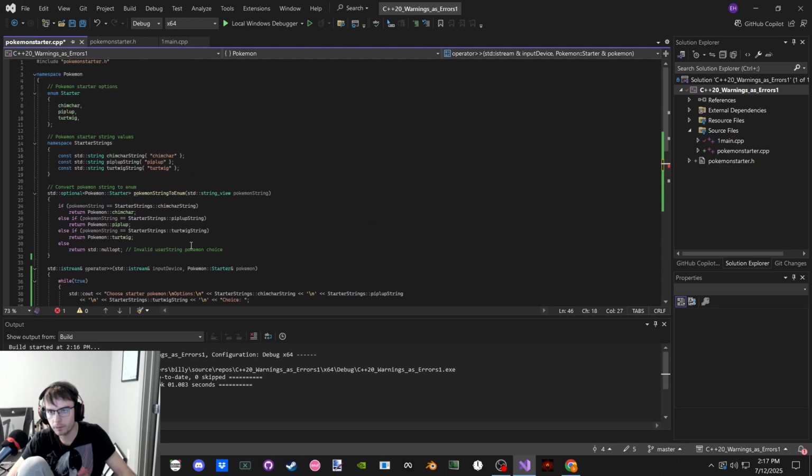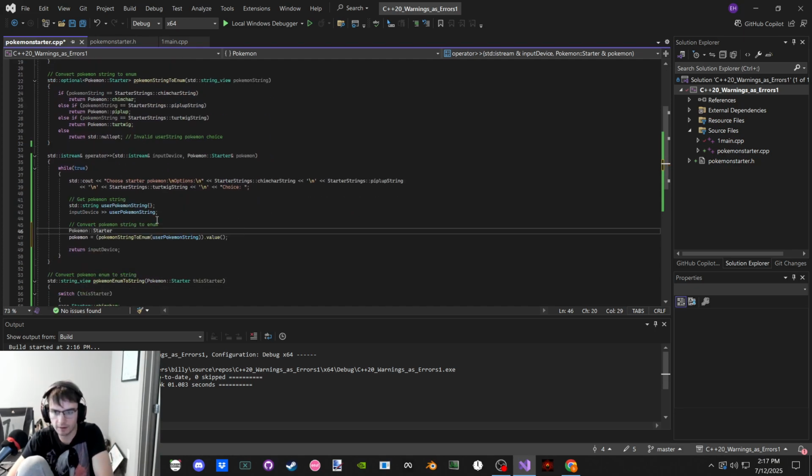Right, what is it called? So we have a starter. User Pokemon enum, and it's initialized to be Pokemon string to enum, user Pokemon string. Hold. Wait. I guess we say it's actually a standard optional.